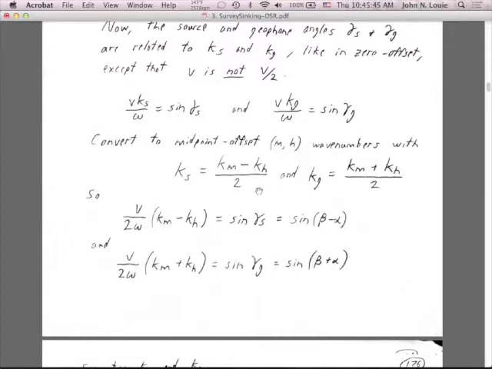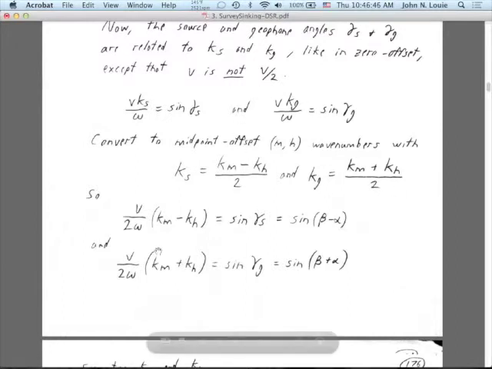All right? So if you take it as a coordinate transformation, and remember, k sub s as a wave number is really just a derivative. It's like taking the derivative of the transformation. So k sub s is equal to k sub m minus k sub h over 2. This is just going from the definition of m and h versus s and g. So you can get these derivatives as well. These are like Jacobians on the transformation. And k sub g, right? So wherever we see k sub g in these relations, we can substitute in k sub m plus k sub h over 2. So let's do that.